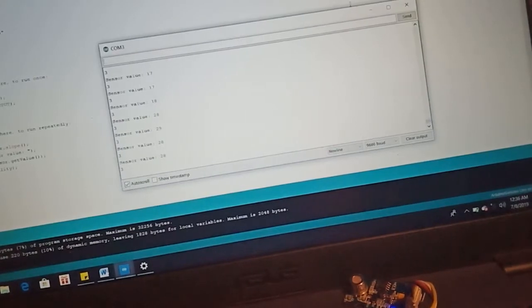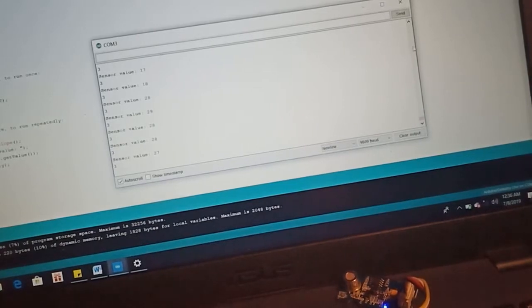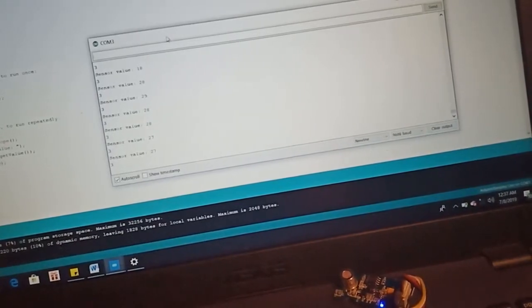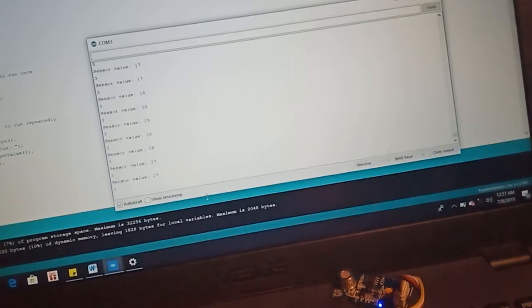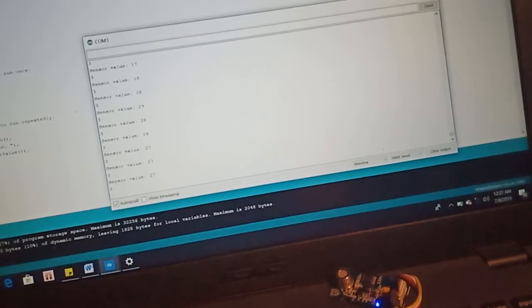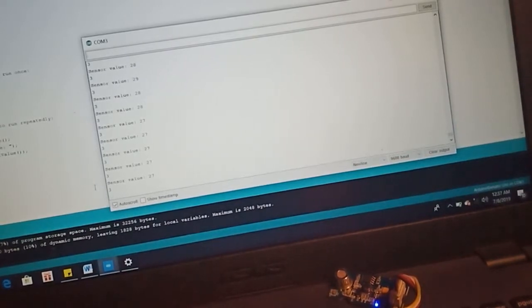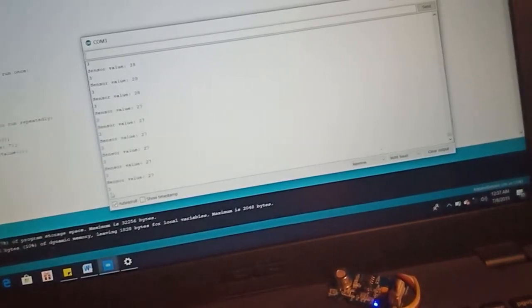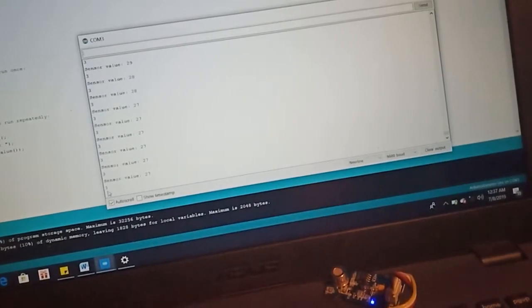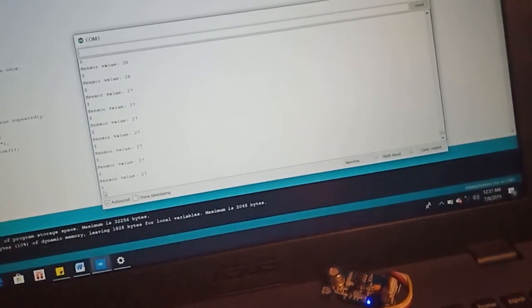And I'm gonna open the serial monitor. Hopefully you can see the serial monitor. I'm just gonna make it a bit bigger. Okay, this is the numbers. So as you can see, the sensor value shows the CO level in the car, and also the number 3 over here. That's the quality. The highest number is 3, which resembles that the quality in the car is good, and the lowest number is 0, which resembles that it is very, very bad.